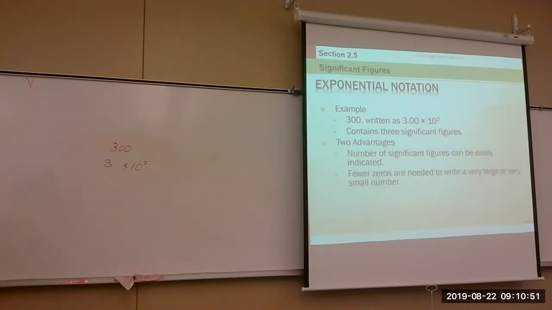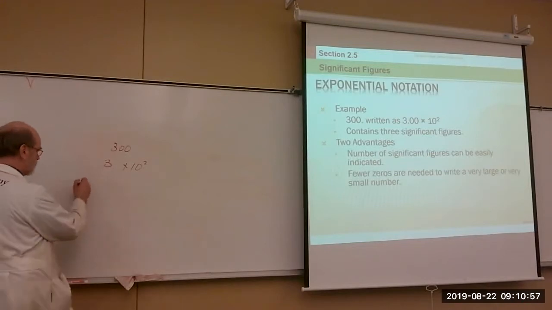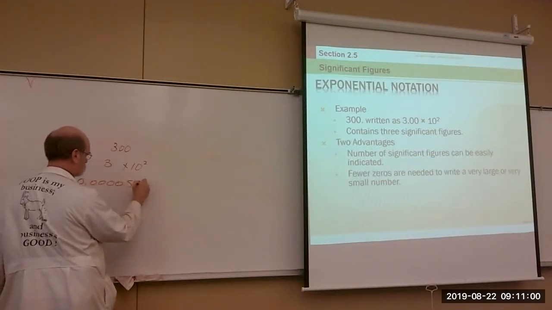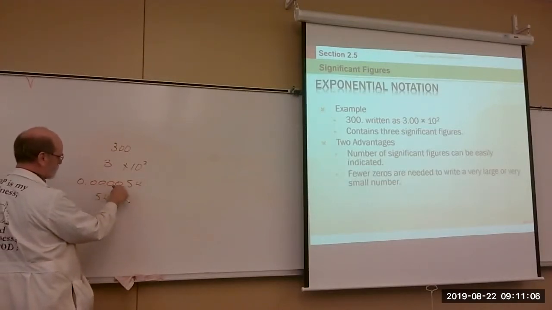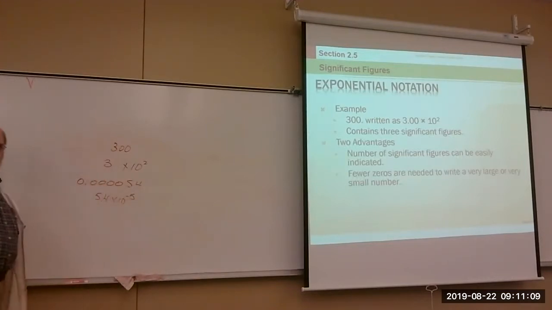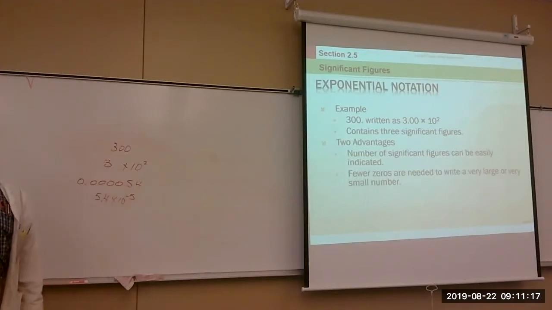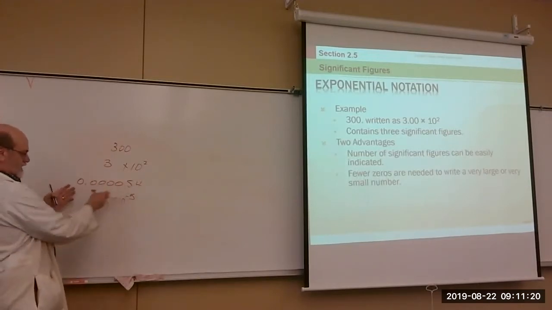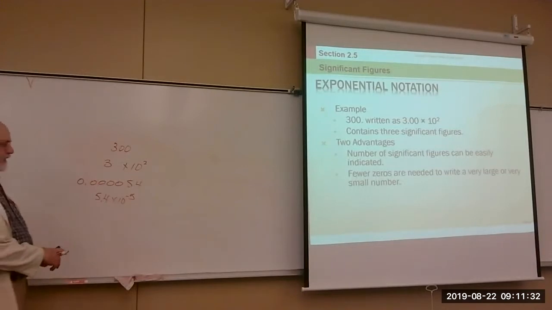And if you have zeros in there that are not significant, you don't have to keep them, right? So if you have, that's 5.4 times 10 to the minus 5. You don't have to keep those zeros because they're not significant. But when you convert this scientific notation back to standard notation, you got to stick those zeros in, otherwise that number doesn't mean anything. Okay? So it's not like you lost them. It's just that they're out here in the ether somewhere, and you can bring them back when you need them. They're just not significant.